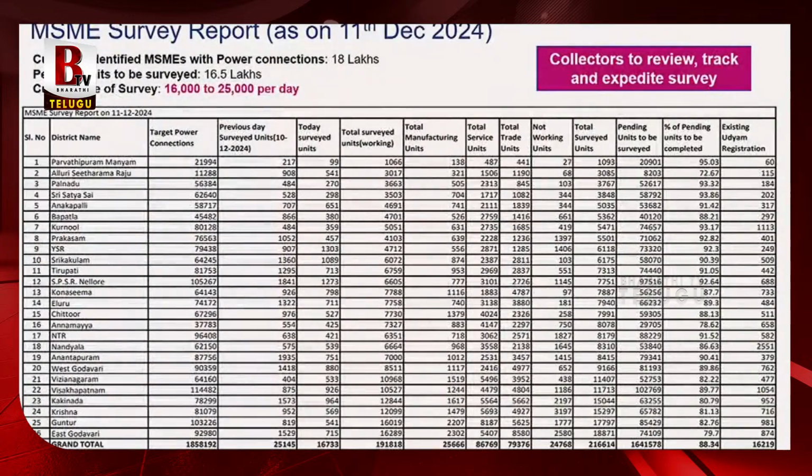So we have also started. In the last few days we started, sir. We started as late as 29th November, sir. So we are having around 16,000 to 25,000. You can complete it very quickly. As I told you last time in the VC also, try to complete by January end so that you have the entire database with you.